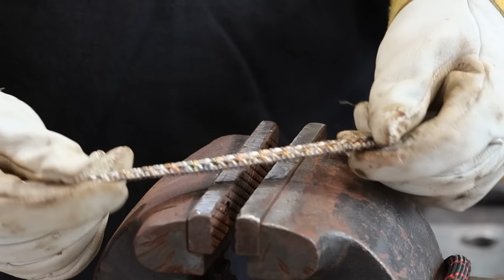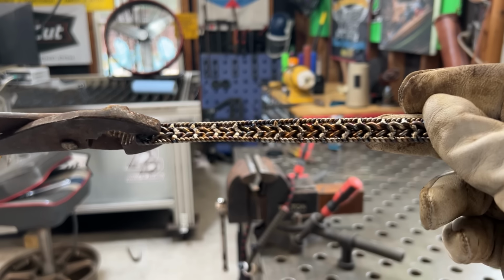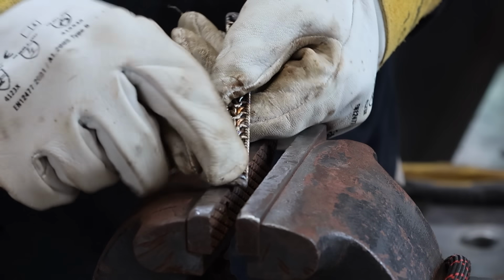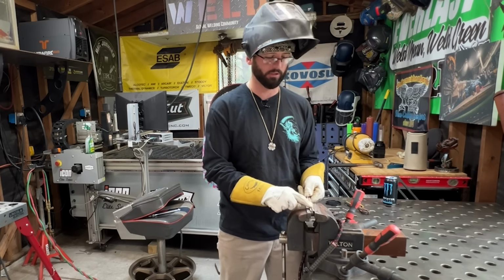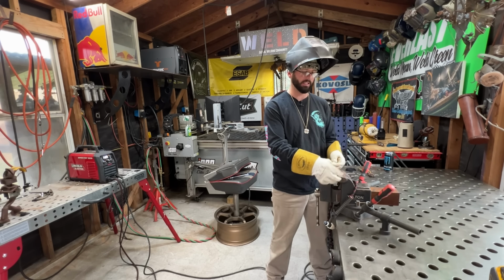Alright, so we've got our band basically built. It is a little bit wonky, but again, I've got a little trick for that later on. I don't pay attention to that because we'll fix it. The next thing we got to do is fill in the ends. If you want a nice, smooth, clean filled in end to the bracelet, that's the only trick: we just fill in all the nooks and crannies full of metal, and then we have a nice end to our bracelet.